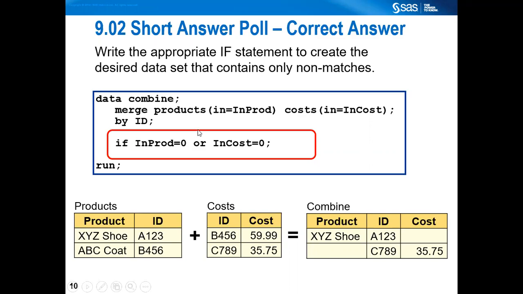You cannot use and, you need either of the two. If you write and, then it may result in 0 rows. So you have to be very careful with the operator which you use to join these two criteria. All right. You have only one match, which is B456, common in both the tables. These two are non-matches. So you write if in prod 0 or in cost 0, and you'll get the non-matches. All fine?